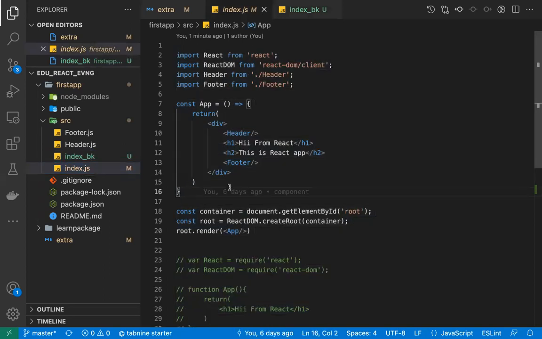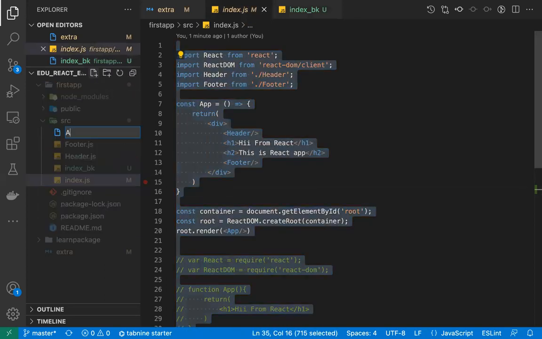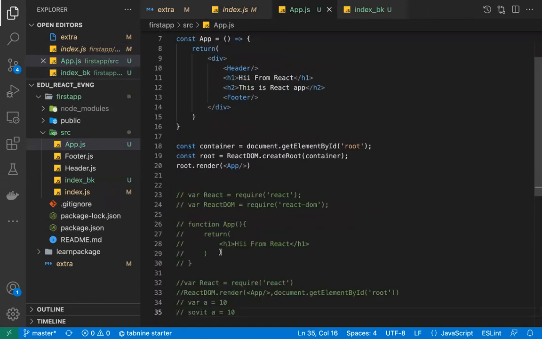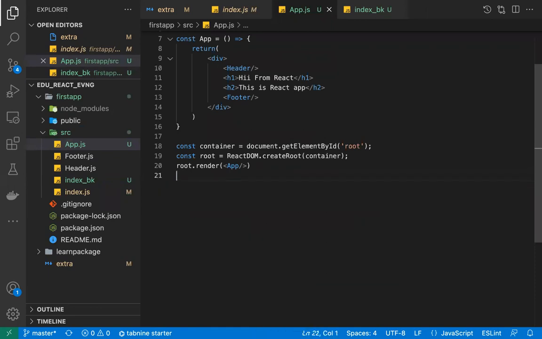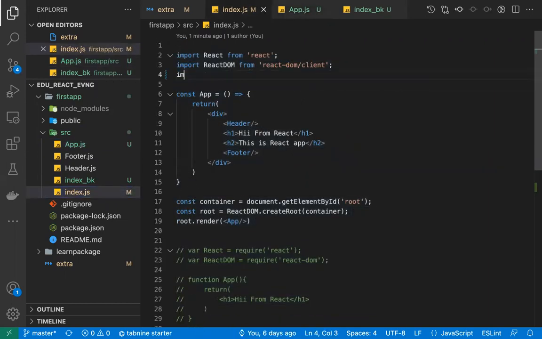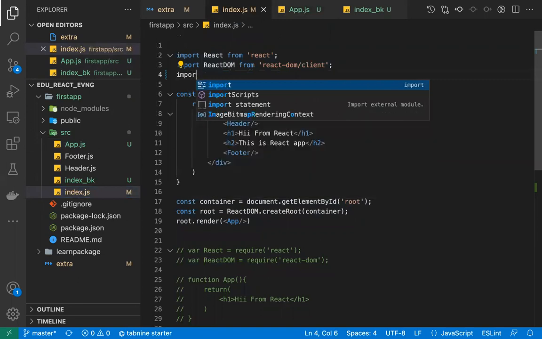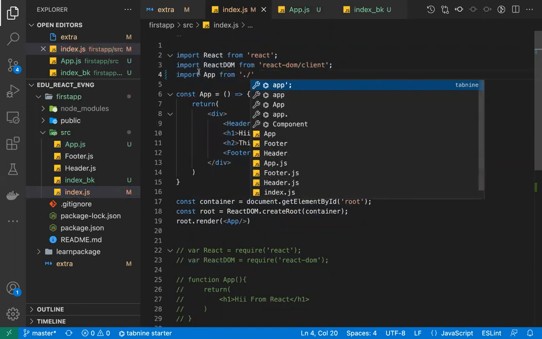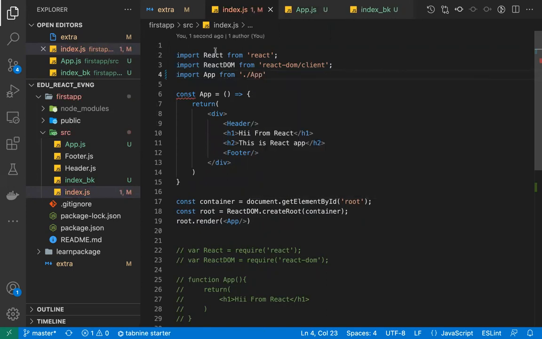Now what we'll do, guys, is make one more component, say app.js. Any name you can give: app, home, anything you want. I'll paste everything inside the app. Now, in the index file, we just require the app: import App from /app.js.